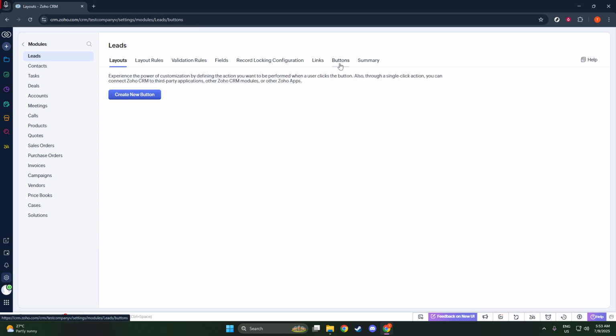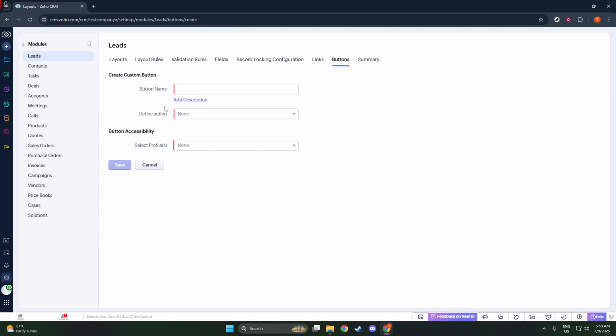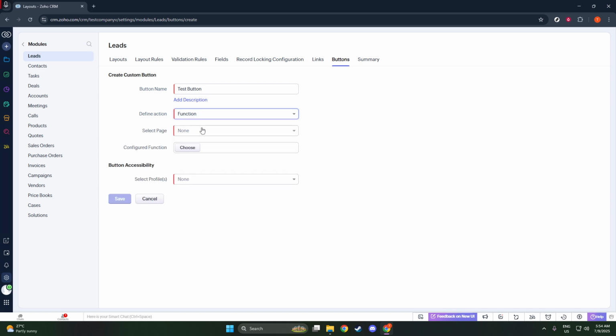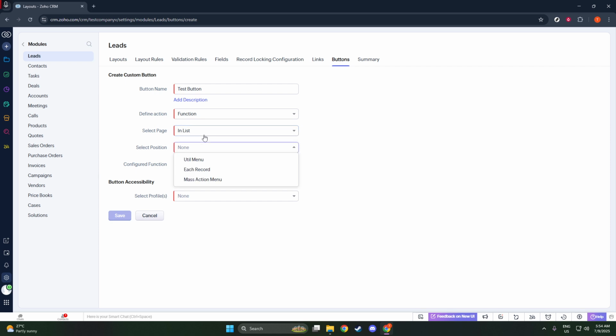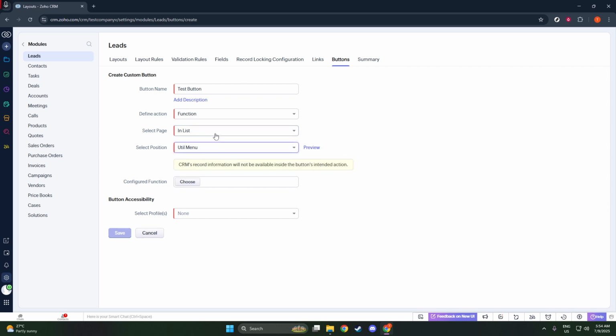Once you're inside the Modules and Fields section, you'll be presented with a list of all the modules available in Zoho CRM. Modules are essentially different categories where you might want to add a button, such as leads or deals, depending on where you want to make enhancements. Take a moment to decide which module will benefit most from this new button and select it. For example, if you're working frequently with potential customers, you might want to choose the Leads module.